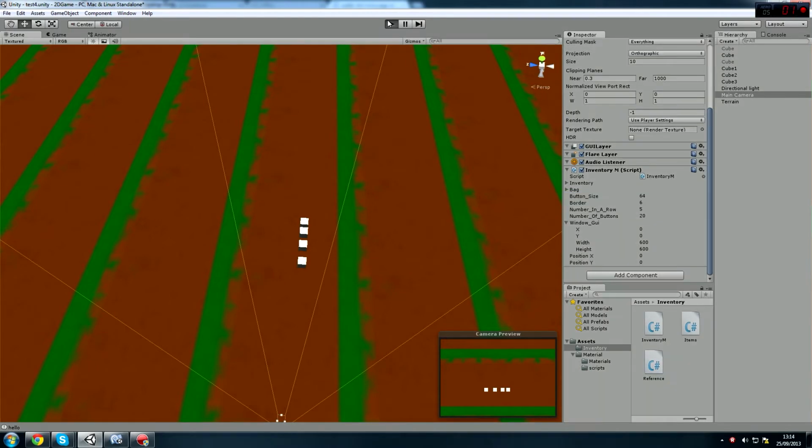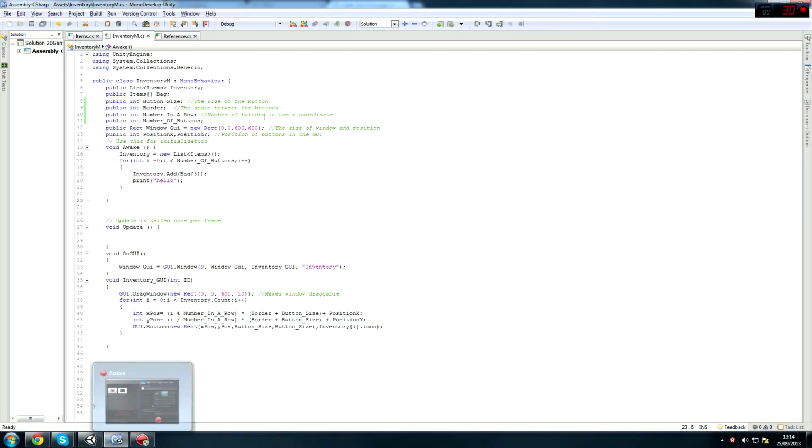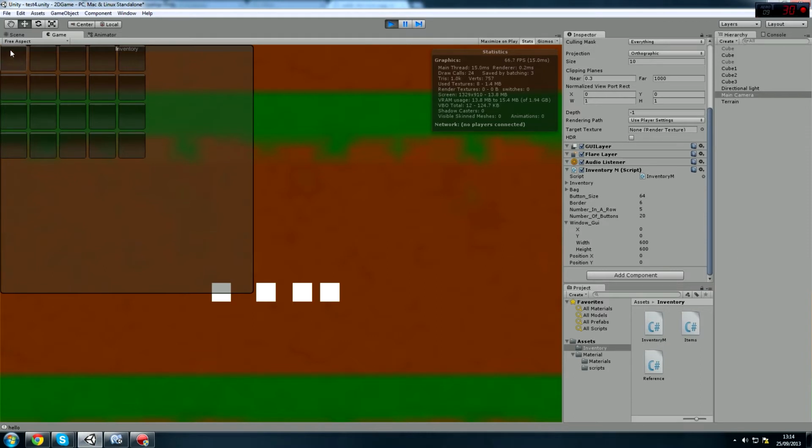When we start it, you get a nice thing like here. And remember the position X and position Y. I'll show you in the script. Yeah, this is the X pos. This is where we show the position in the X way and the Y way. We added these bits here. As you see, it starts from 0, 0.